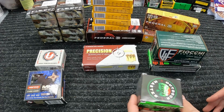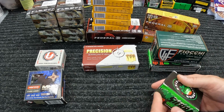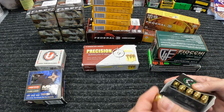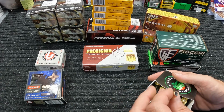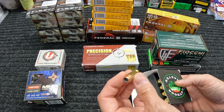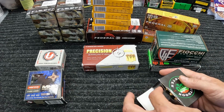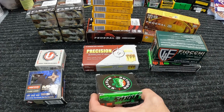And then another box of Sierra Outdoor Master. This time it's the 45 and 185 grain of JHPs. Now I've tested these 45 Sierra Outdoor Masters. I don't know if it was the 185s. I'm assuming it was. Maybe it wasn't though, but I've tested one weight of them anyway, and they actually did pretty well. I think it was when I was not using the cloth, so it'll be interesting to see what these do through the cloth. So glad he actually sent some of these, because I think I was down to just a few rounds of those if it's the same grain. So got another box of those.